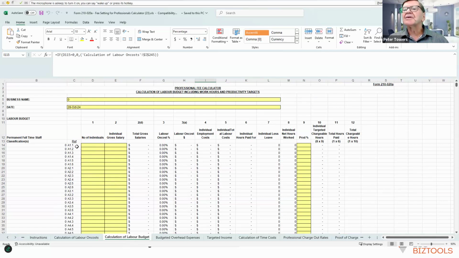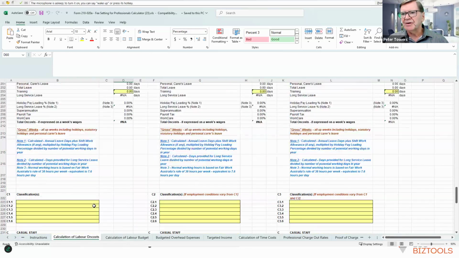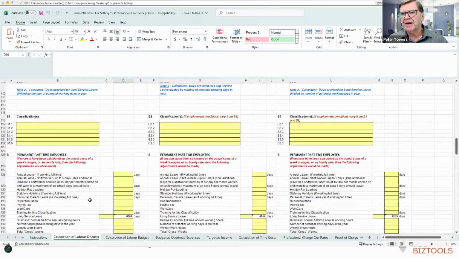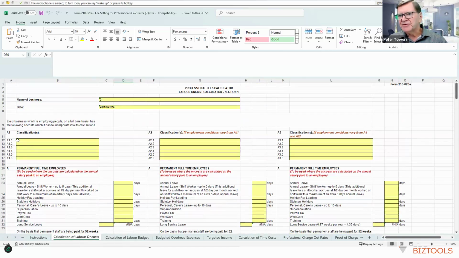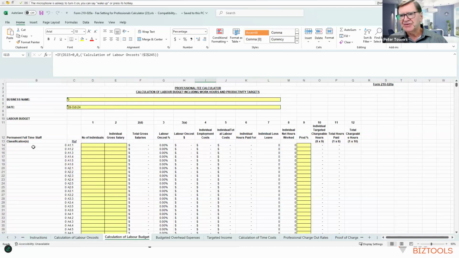The labour budget is reflected the same way as it was back in the labour on cost. So if we just go back to the top there, I should have pointed that out when I was there, but I omitted that. We have numbered every line. So A11, A12, A13, A21, and so on over there, so that when the information gets transferred down into here, the system automatically transfers what classification you've shown. So we said partners at A11 will be there. You insert the number, it might be 2. The gross salary they want to pay themselves is $190,000.